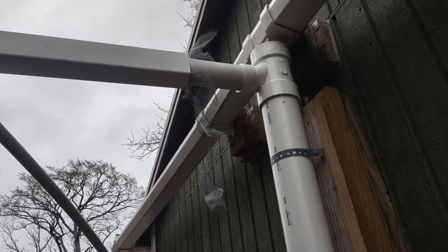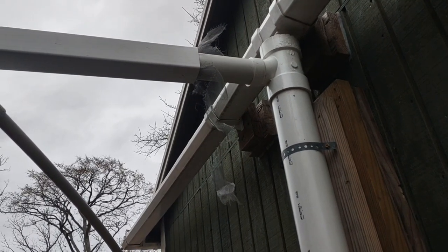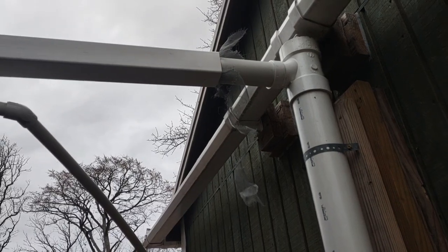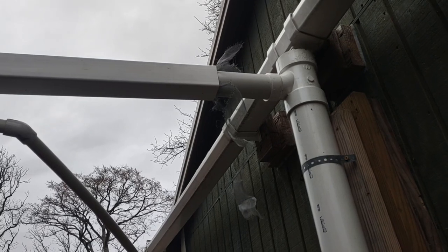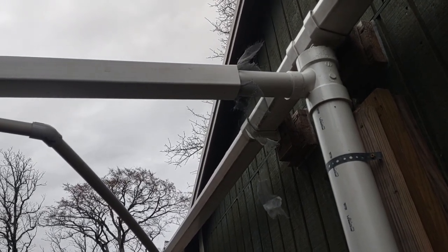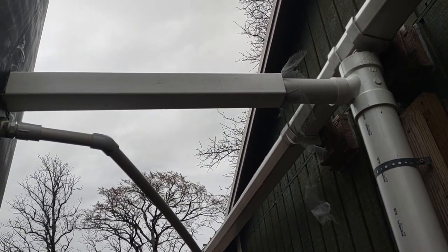On the way into the tank I've put a screen in here that I just pull out every so often and clean. I'll clean it for you in a little bit so you can see what it looks like, because I'm pretty sure it needs cleaning. That also helps keep some of the sediment out of the tank, because you're probably going to have to end up cleaning the tank about once every two years.